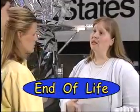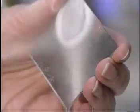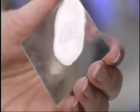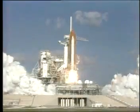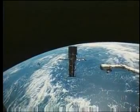Okay, Ben, to get back to your question about how I use algebra in my job, I have an end-of-life requirement for the amount of contamination I can accumulate on flight optics. Now for Hubble, that's the primary and secondary mirrors. End-of-life is the amount of contamination that we can accumulate from the time it was launched until the time that we no longer expect to take science. And for Hubble, that's 20 years.